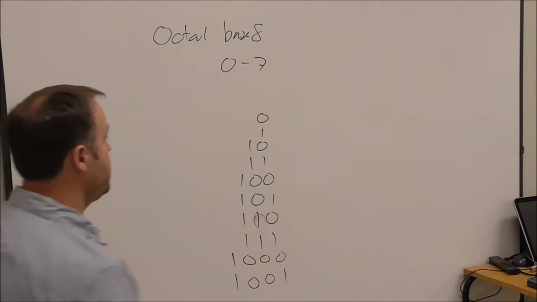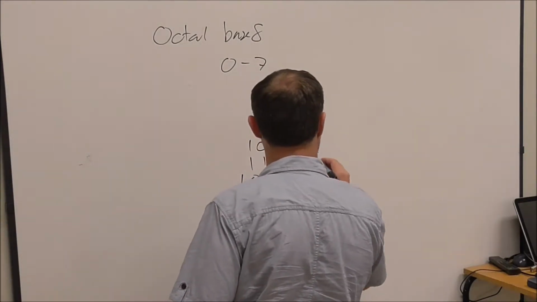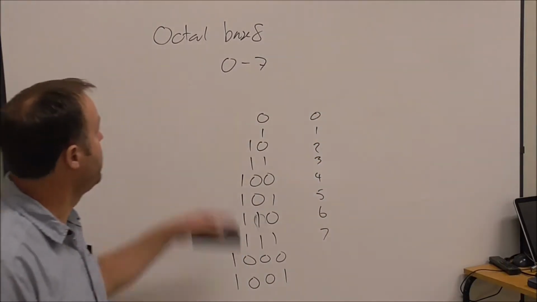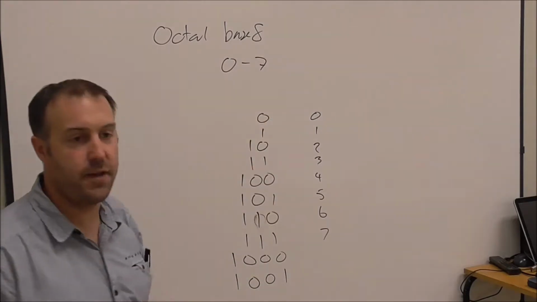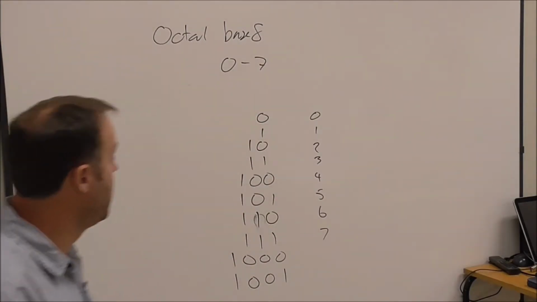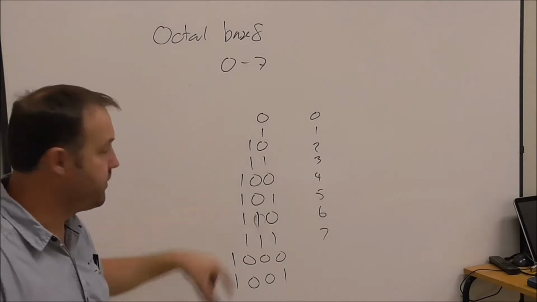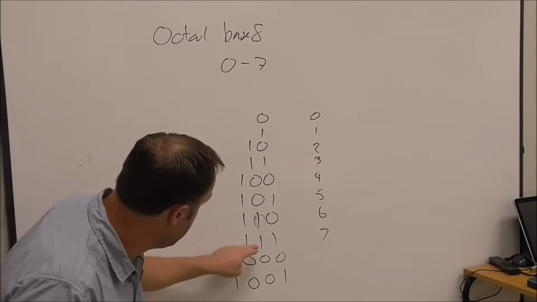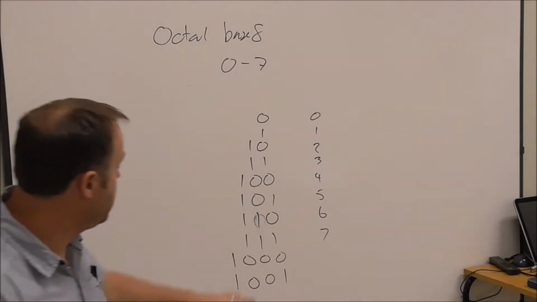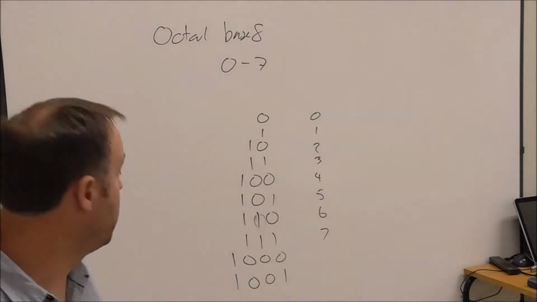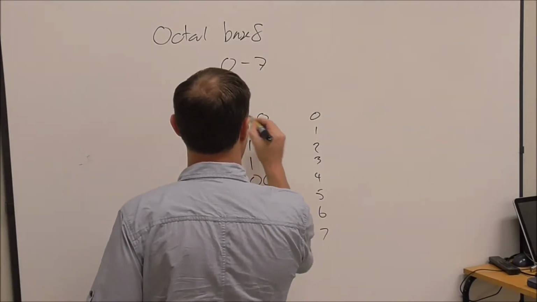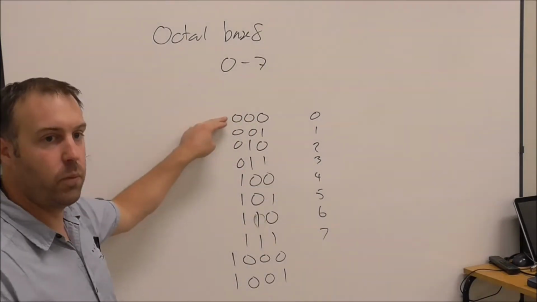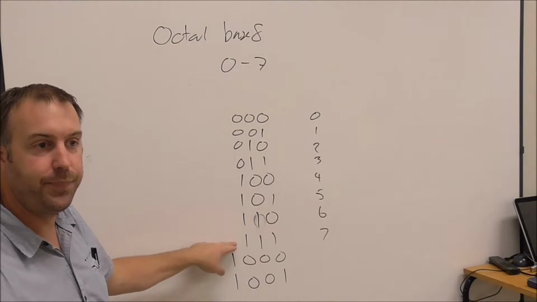If I wanted to get up to 8, so that's 0, 1, 2, 3, 4, 5, 6, 7. So remember in octal, the numbers are 0 through to 7. How many bits do I need to represent it? Count them off. I only need 3. I never need more than 3 bits. And if you look at them, I use every single combination of 1s and 0s in that.